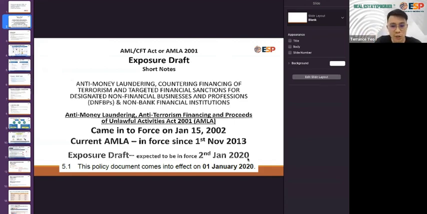Okay, but I want to take this opportunity to share with you guys what this AMLA is all about and how we are going to apply it, because from the 1st of January we want to enforce it for all our negotiators. Some of us will take some time to adapt to it, but by the 1st of Jan we want to enforce everyone to practice this, because this is a rule by Bank Negara.